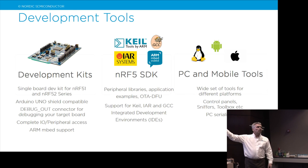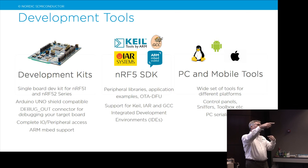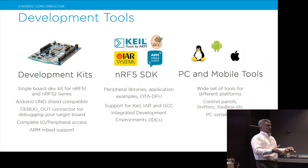Our SDK, which hopefully everybody downloaded, right? Those have all the peripheral libraries, all of the application examples, the over-the-air DFU, BLE Central, BLE Peripheral, combinations, the proprietary protocols, NFC, all those things are on there. And if you jump inside, what you're going to see when we go through the lab is there's a hex folder, you can just take those and drop onto the folder that represents the board, and it'll be programmed with all the stuff that it needs to be that thing. You'll see in the stuff that we're using.